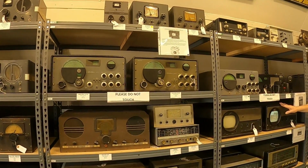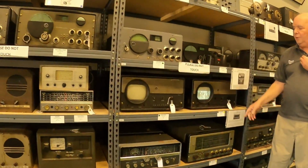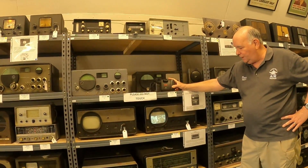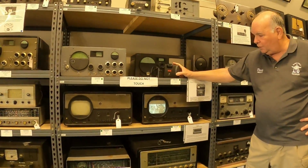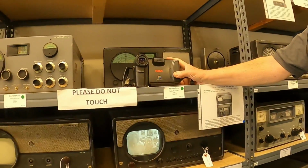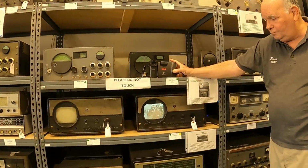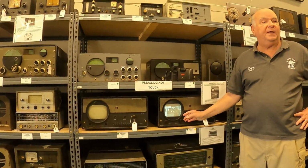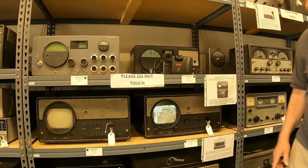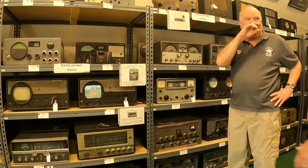Wow. This is a 1947 black and white television. Oh, there you go. We did make some repairs to this, but as you can see, it still very much works. Great picture. Black and white television from '47. That's so cool. The television does make you look heavier and older, so don't worry about the way you look. Well, I look heavier and older anyway. All I have to do is look in the mirror.